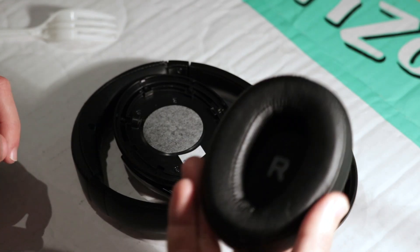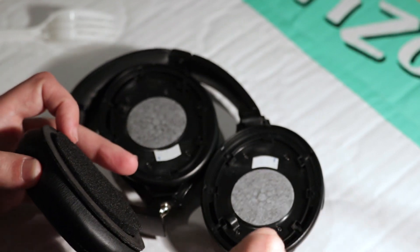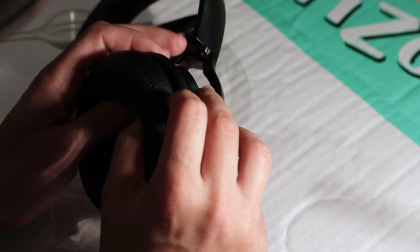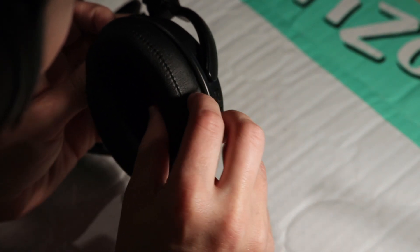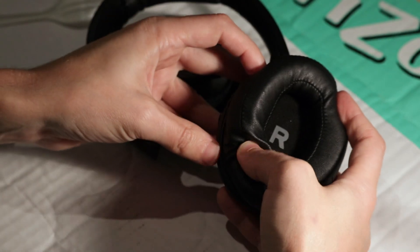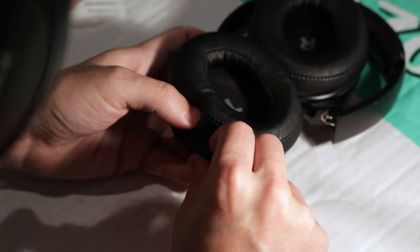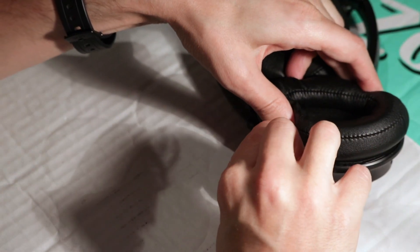The only thing left to do is put these pads back on. It's this kind of little foam pad, and you can see around the edges there are eight little clips that it just needs to sit below. Lining it up the right way lets you get a bunch of them in automatically as you slide them into one side, and then you just want to work your way around. You can use a finger or a screwdriver to snap things into position.